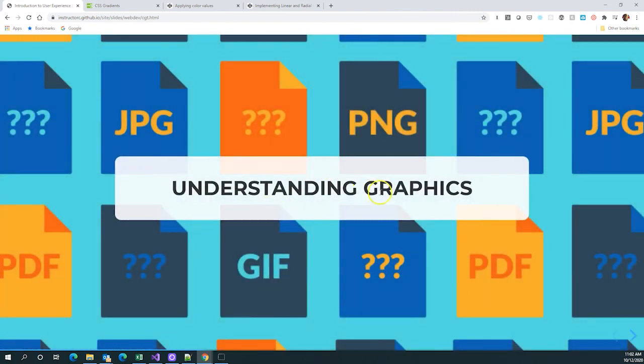In the next video, we're going to talk about understanding different graphics, from PNG to JPEG, and some newer graphics that we can use that make loading our site and loading our graphics and images in a browser a little bit more efficient, or make them faster to load. So we'll talk about some of the different file formats we can implement into our web page in the next video. Stay tuned.